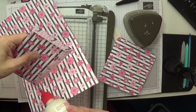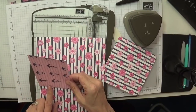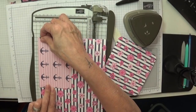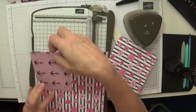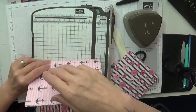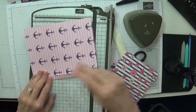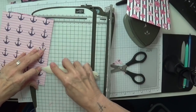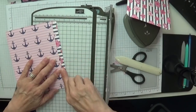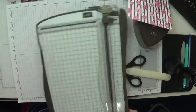I'm in shot, aren't I? So I'm just lining this up at the very bottom and close to that score line. Cool, that seems to work, as long as I can close that. Yeah, that's fine. Look at that. I can fold that over. Perfect. And that way even. Beautiful. Oh, it's hanging over a little touch. I don't know why that is, because that is 5 1/4 as well. Oh, Gaynor's got to investigate that.